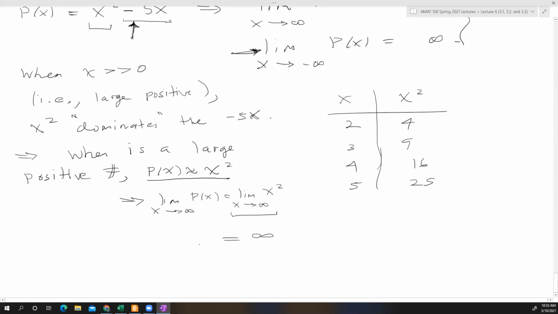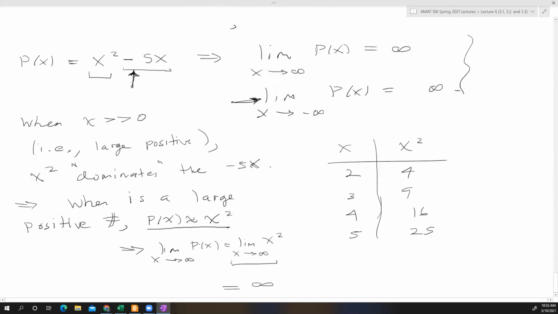And so this whole long discussion was just to show why that table is correct. And you can play the same game with any other polynomial. You look at the leading term, you look at its coefficient, look at its degree, and then you can run the same argument. When x is very large, this leading term is going to dominate the other terms. So when I take the limit of the polynomial, I'm just looking at the limit of the leading term.